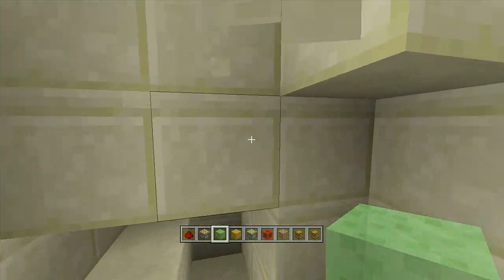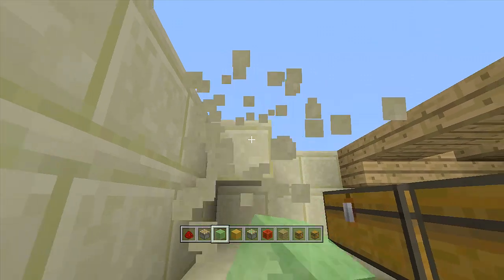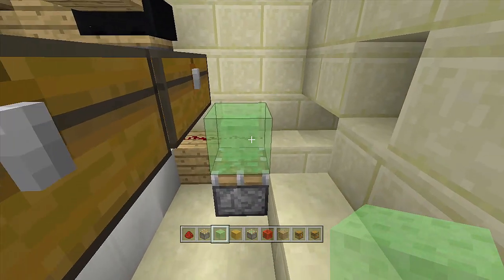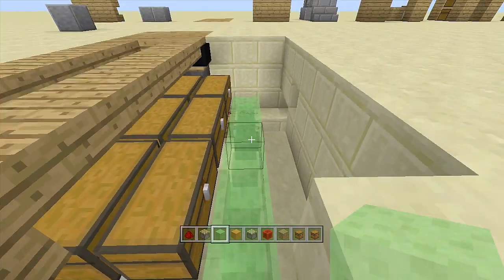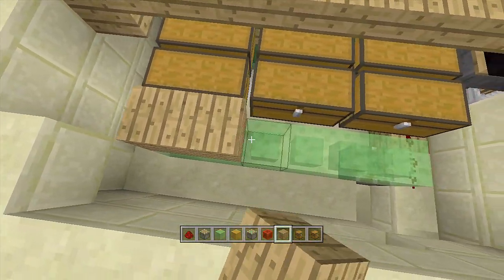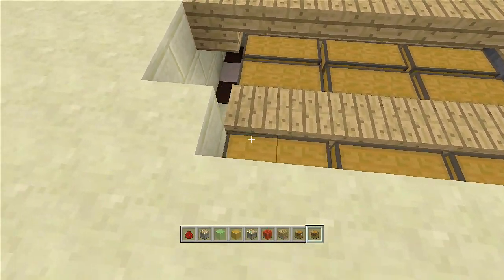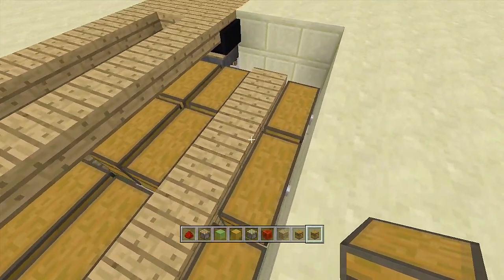Let me go ahead and break out a few more blocks just so everything doesn't get in the way. There we go, like that. There we go. And then we'll put 6 slime blocks here. So 1, 2, 3, 4, 5, and number 6. Place our blocks of choice on top of our slime blocks like that. Go ahead and take our chest and place in our 6 chests like this. Well, I should say our 1, 2, 3, 4. Yeah, no, I was right.